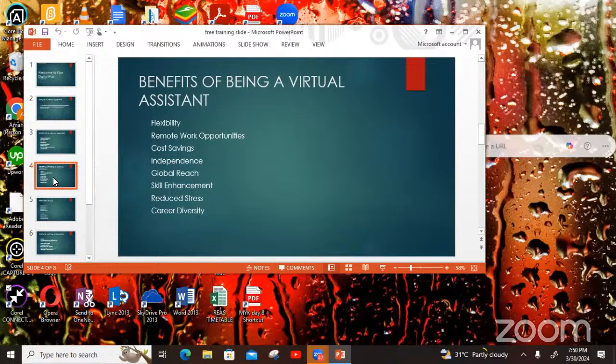Cost savings, yes. As a remote worker and an ex-banker, I will tell you that it has saved costs. I remember there was a particular time that when I was still working, I had to borrow money because in my bank, you must check on your wardrobe every 6 months. And our colors are mainly red and black. We do red, black, sky blue, black. So white, black, those were the things we were doing, especially red. And we had to buy things on a regular basis.